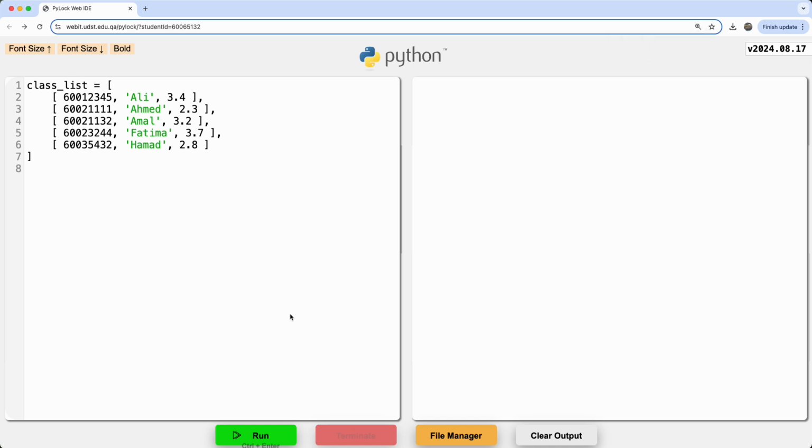All right, so what we've got here is we've got ourselves a class list. It is a list because of the square brackets, and inside, for whatever reason, the person has decided to use a nested list to store a bunch of information about what appears to be a bunch of students. The only reason why we think it might be a bunch of students is because numbers like 600 kind of suggest ID numbers. The next thing certainly looks like the name of something, and if we had to guess what the 3.4, the 2.3, and the 3.2 are, you'd probably say it's a GPA, and that's pretty fair to say that's probably what it is.